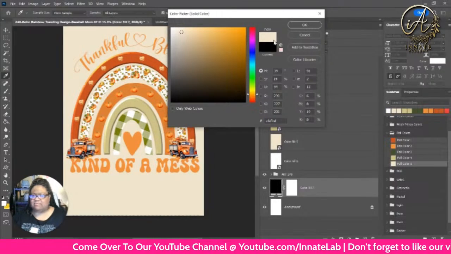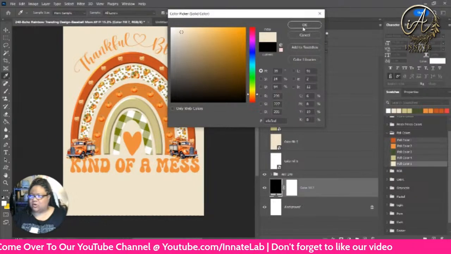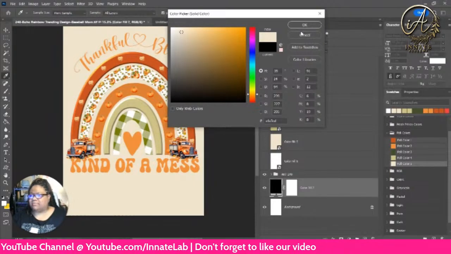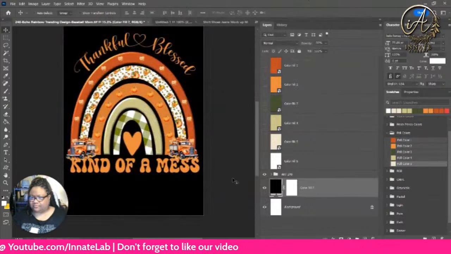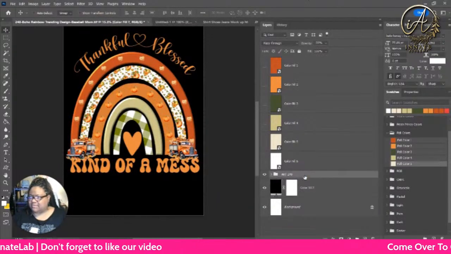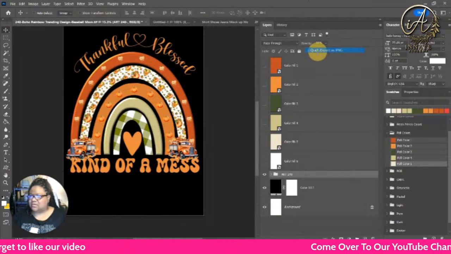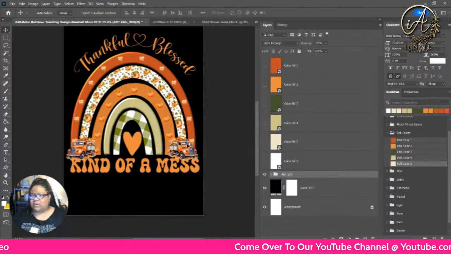You can see what it might look like on a cream shirt or on a brown shirt or something like that. But I'm going to select that art and click export as PNG.